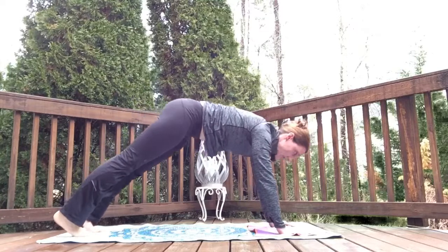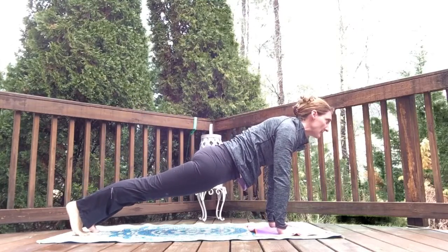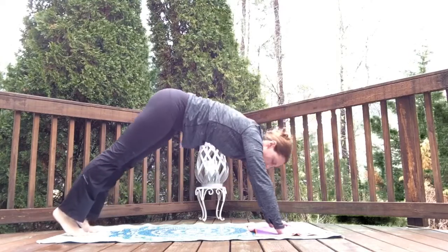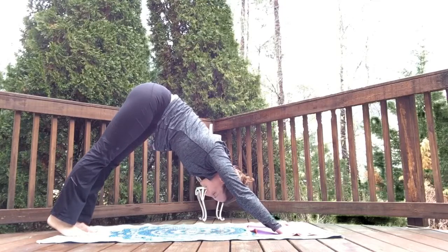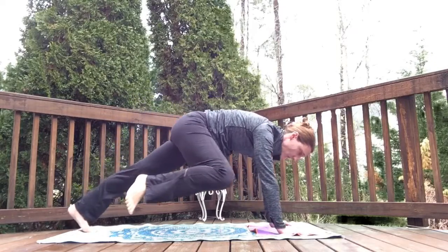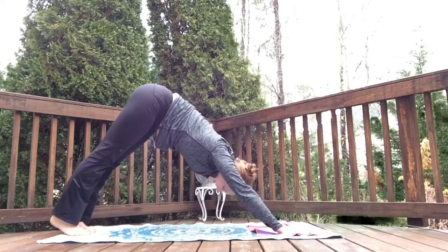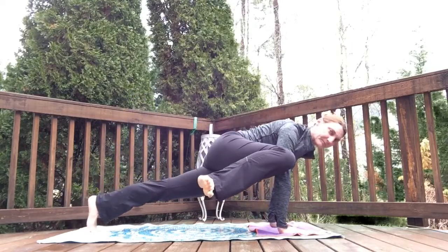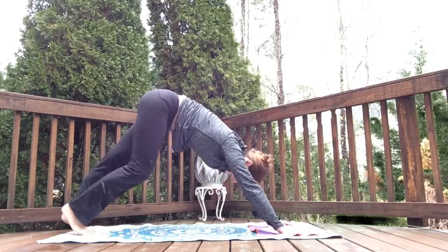And then we'll inhale forward to plank, keeping the abs engaged, chin lifted, elbows behind, biceps forward. And hold. And press back to down dog. So you're gonna do a one leg down dog, three times each side. So we're coming forward into the left leg, picking up the right knee, goes to the outside of the right elbow, and press back. And again, press back. One more time.